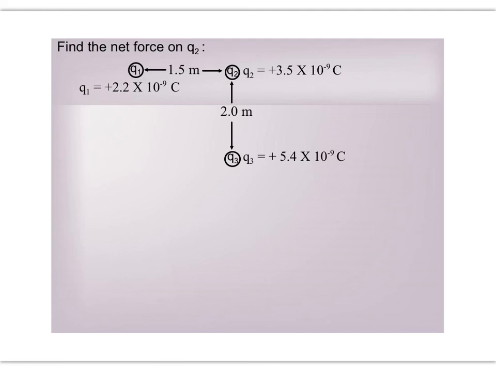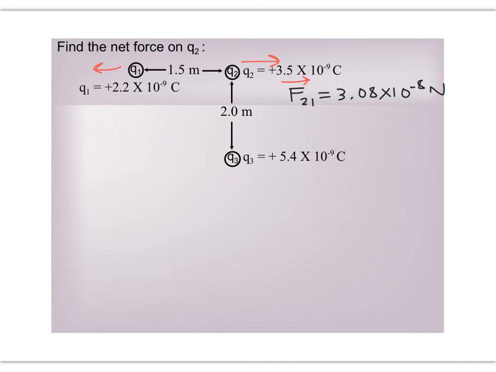In this last example, I am using the same charges, and they are spaced apart from Q2 the same as they were before in terms of distance, but I've arranged them slightly differently so that we can see the answers. If you remember, since Q1 and Q2 were 1.5 meters apart in the previous example, the force on charge 2 due to charge 1 was 3.08 times 10 to the negative 8 newtons. And they're both arranged in the same way as before. So Q1 feels a force to the left, and Q2 feels a force to the right. So F21 is going to be to the right.